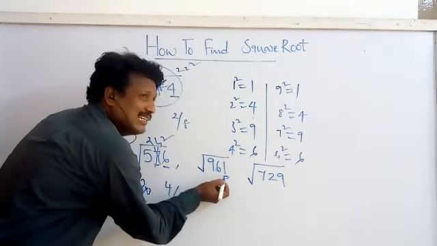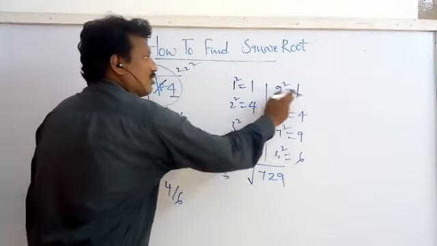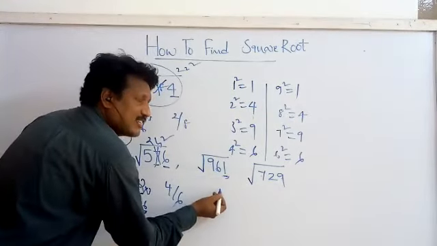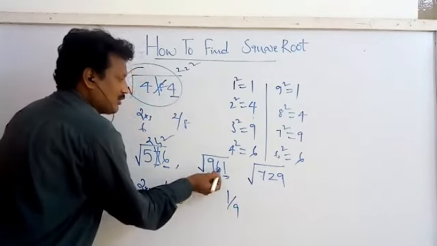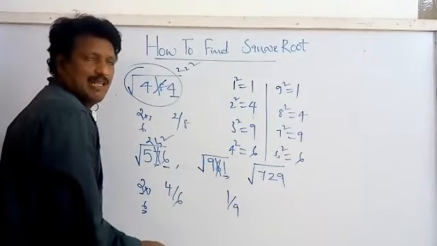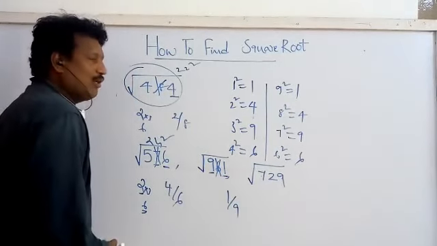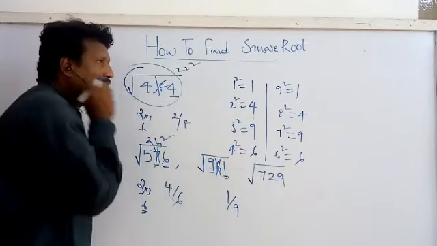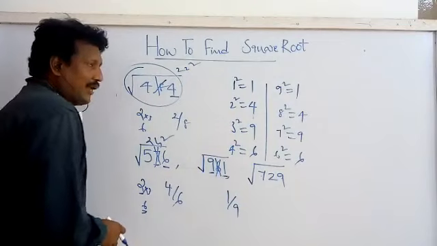The last unit digit we consider first is 1. So 1 square is 1 and 9 square is 81, which means the answer must have either 1 or 9 in the unit place. The tens place we need not consider. The remaining value is 9. The same number multiplied by itself that is near 9: 1 1s are 1, 2 2s are 4, 3 3s are 9.